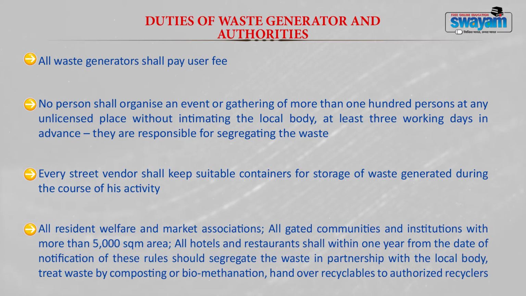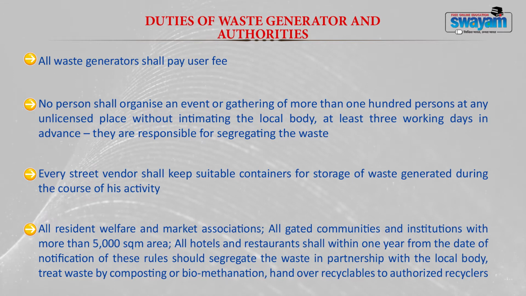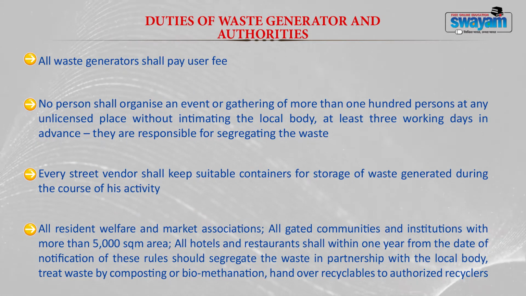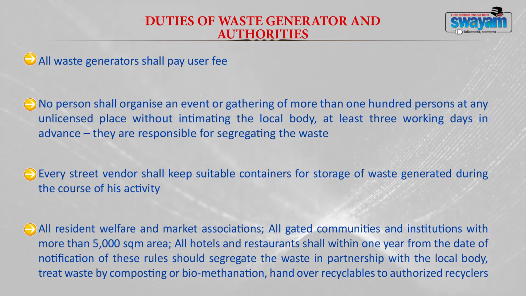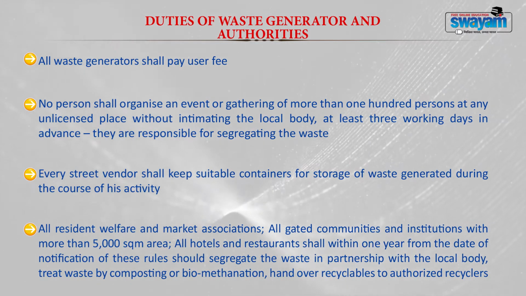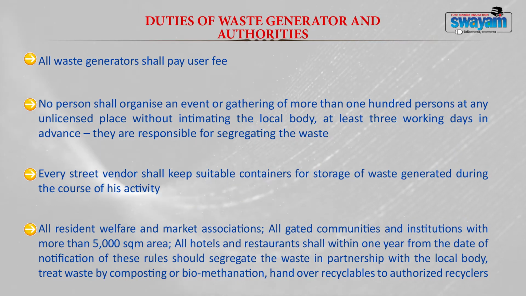All residential welfare and market associations, all gated communities and institutions having an area of more than 5,000 square meters and all hotels and restaurants shall segregate the waste in partnership with the local body within 1 year from the date of notification. They should also treat the waste by composting or biomethanation and hand over the recyclables to the authorized recyclers.